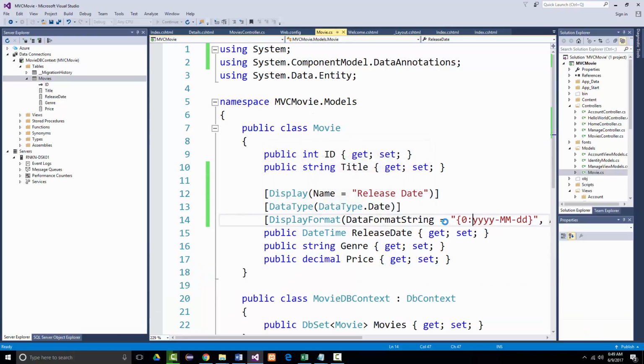I'm going to try to change this to MM dash DD dash YYYY, and I'm going to remove that formatting so it looks like this. Again, if I screwed it up, I'll have to revert it back to the way that it looked previously.